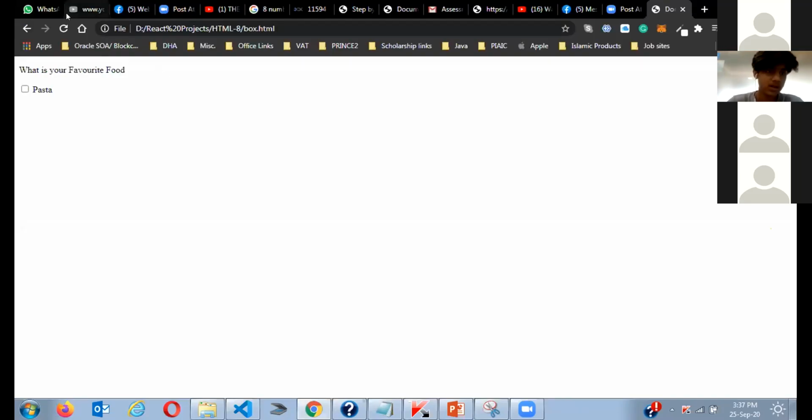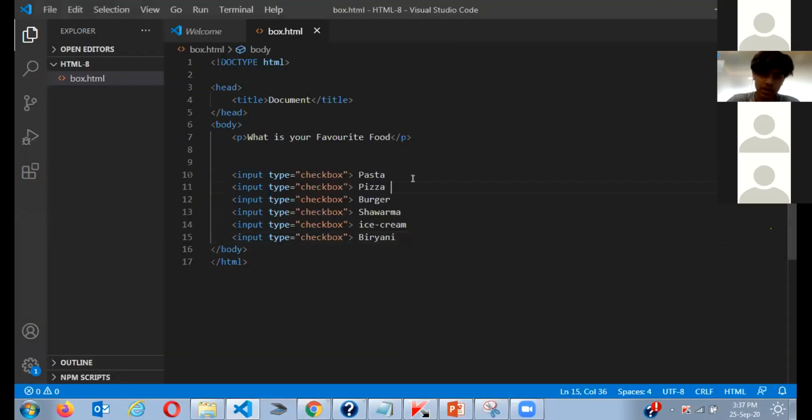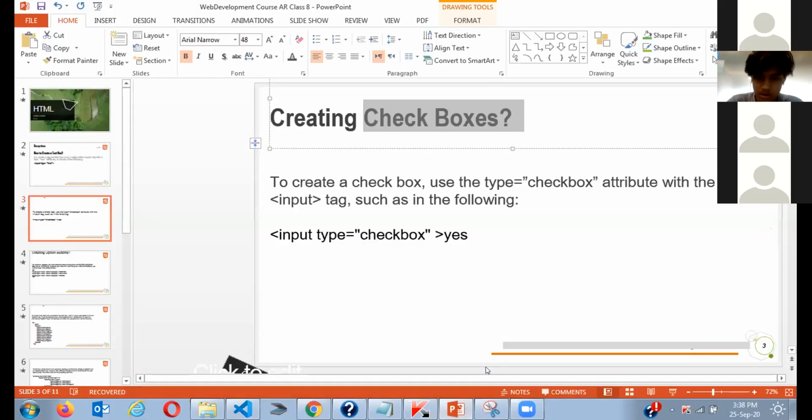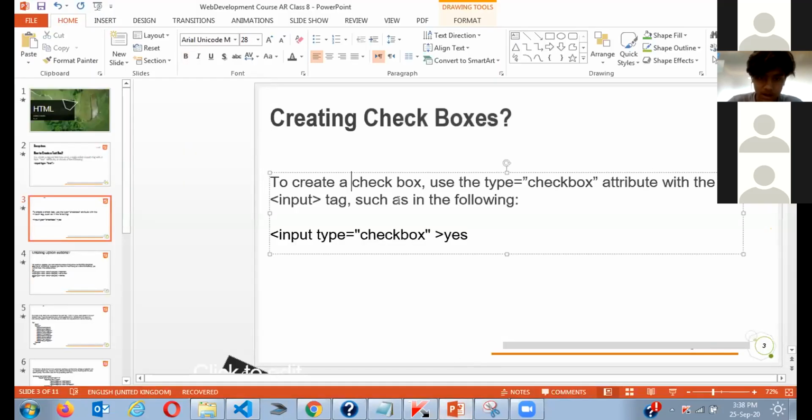After that, we had a problem that they're coming horizontally, but I don't want them horizontal. I want them to come down, so I introduced a tag called br. What br does, it breaks the line. A br element represents a line break. So for example, there's one line here and two lines here. All it does is break the line.